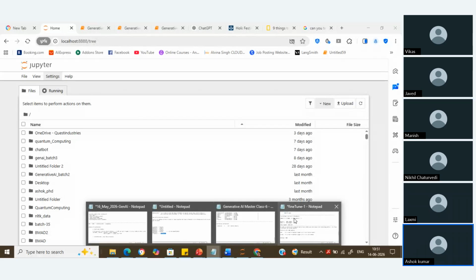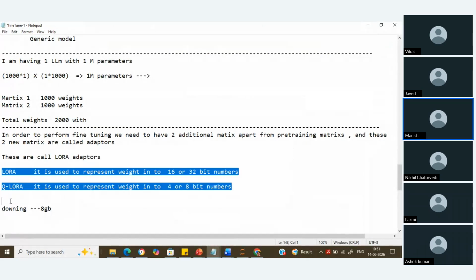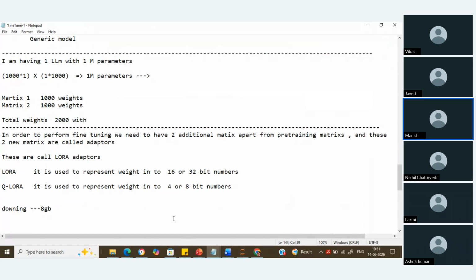Are you able to get how this size is going to be minimized?